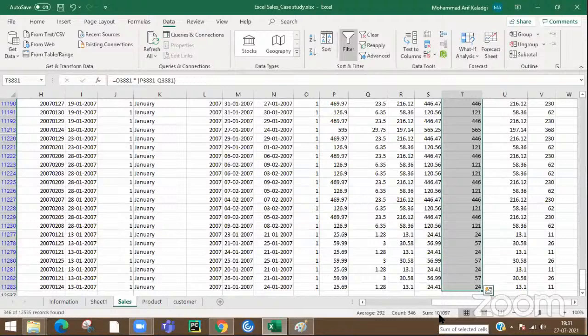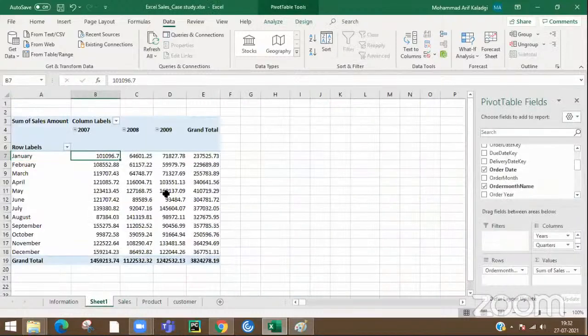So 101097 is the January month sales amount. So you do this now. See, remember this number 101097. 101096.7, that is 101097. So pivot table. So if someone had questions, guys, so why do we need a pivot table? So this is the importance of pivot table.